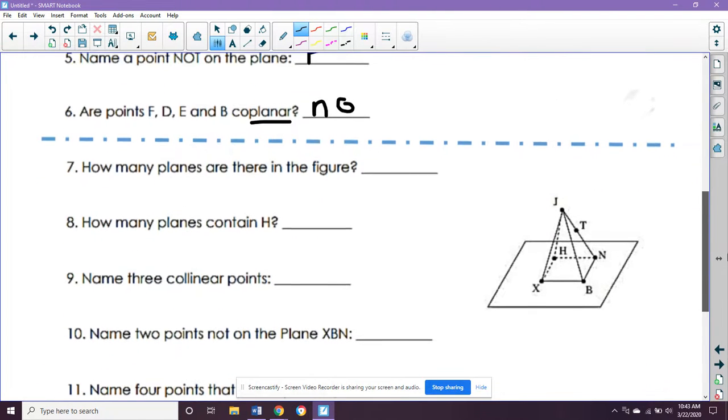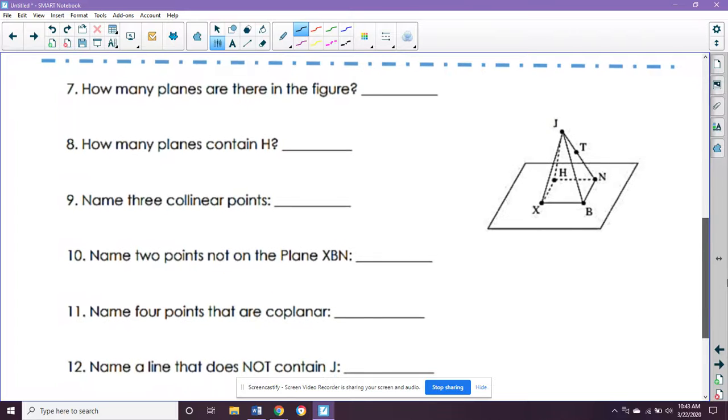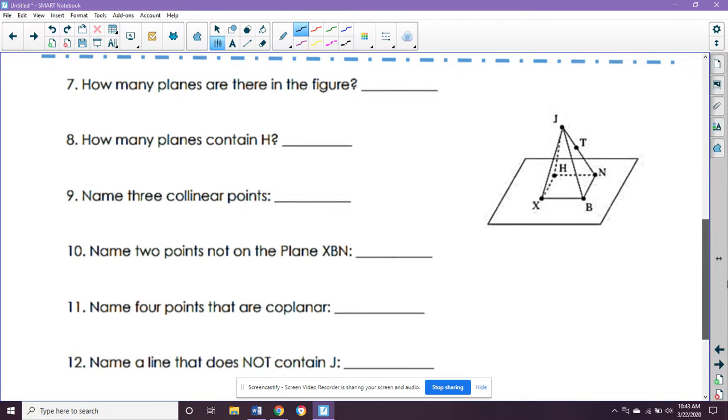Okay, let's look at the last set of problems with the second figure. How many planes are there in the figure? So we have this plane here at the bottom, and then we have this pyramid. So the bottom of the pyramid already sits on the same plane. So that's one plane, and then there are 1, 2, the back end of 3, and this other side is 4 sides of the pyramid. That's 4 in the bottom, so there are 5 planes.